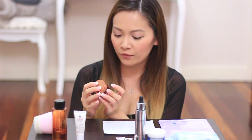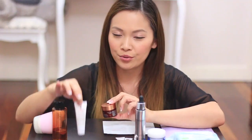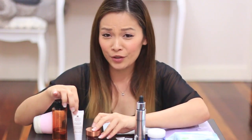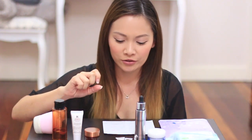And then what I do afterwards is I use a Powerful Wrinkle Reducing Eye Cream over the top. So I use a pre-eye cream and then I use an eye cream. Some of you might think that that is a little bit too much, but I think the more you take care of your skin now, the later on you don't have to worry about it so much.